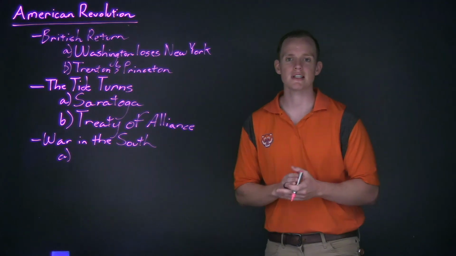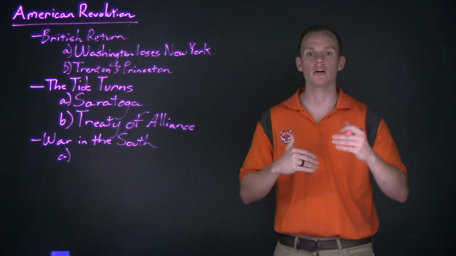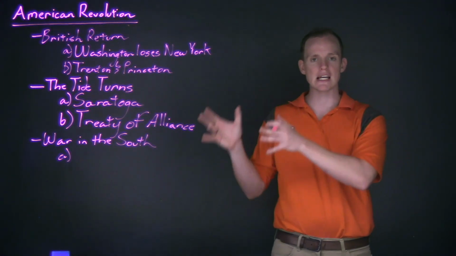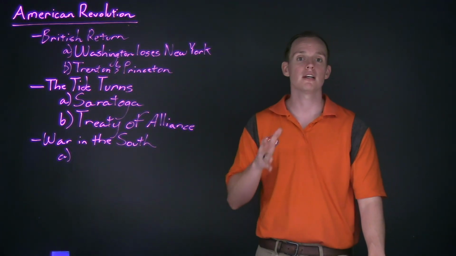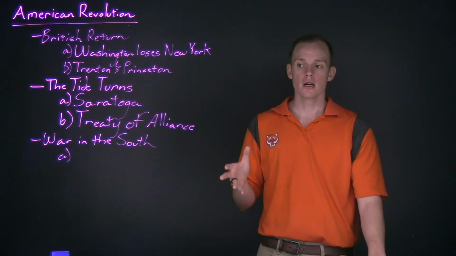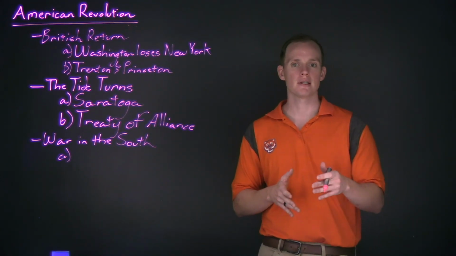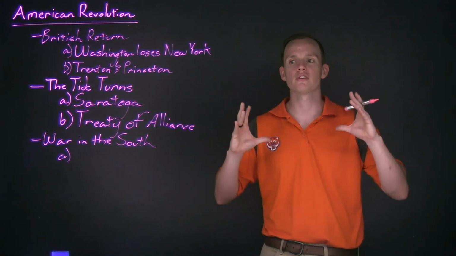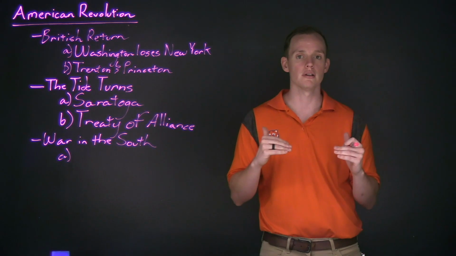But by late 1778, we'll see that the British forces, now under the command of one Sir Henry Clinton, are going to renew interest in the southern colonies because they recognized that with the French entrance into the war, the colonists had a real possibility of gaining their independence. And if this were to occur, the British wanted to ensure that they kept at least a few of their colonies. Most notably, they wanted to keep the southern colonies because they were the most profitable and the richest colonies within the original 13 colonies.